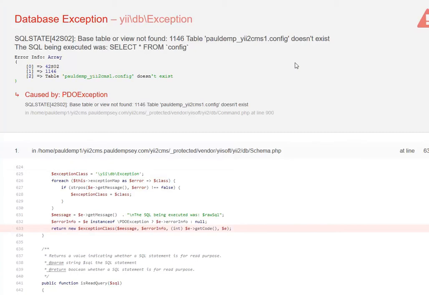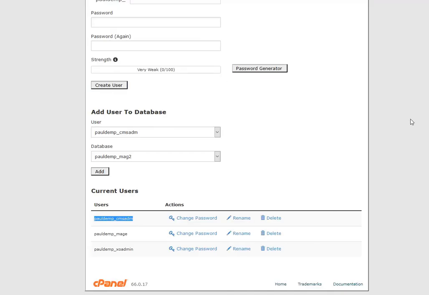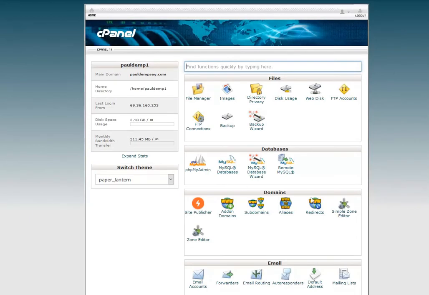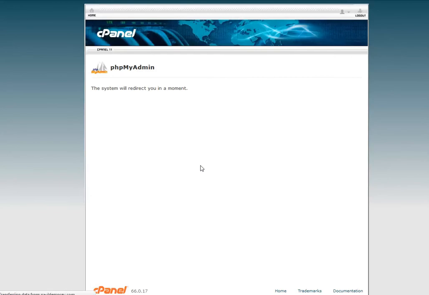Oh, I didn't import the data. Okay, see? So what I need to do is go up here, go home, and cPanel. I need to actually import the data into the database. So I will go into phpMyAdmin. It's redirecting around. I don't know what's running so slow out here today. It's probably because I'm running this inside Captiva, which is building this demo, and it's probably giving my machine memory fits.